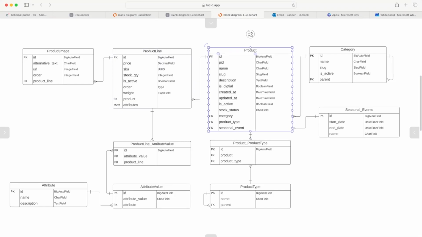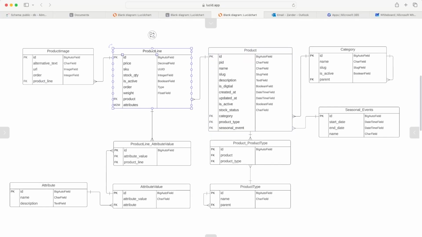So imagine we wanted to sell t-shirts. We would need to stock not only the red t-shirt, but the blue version and the green version and the different sizes of those different colors. So the product table represents a table where we would collect and store related data about the product, but we would also need to store information about those individual product lines, and that's what the product line table is for.